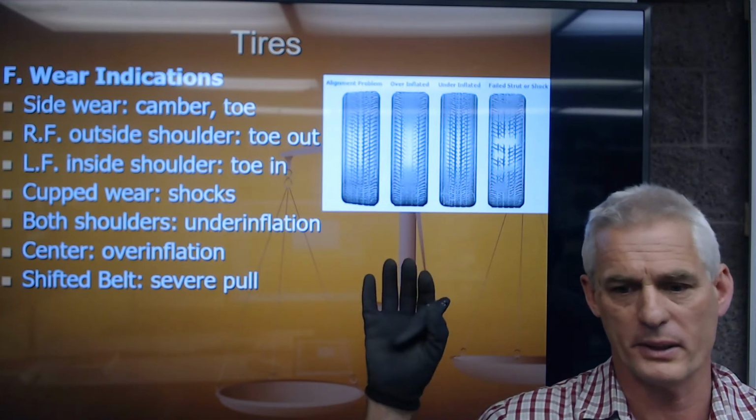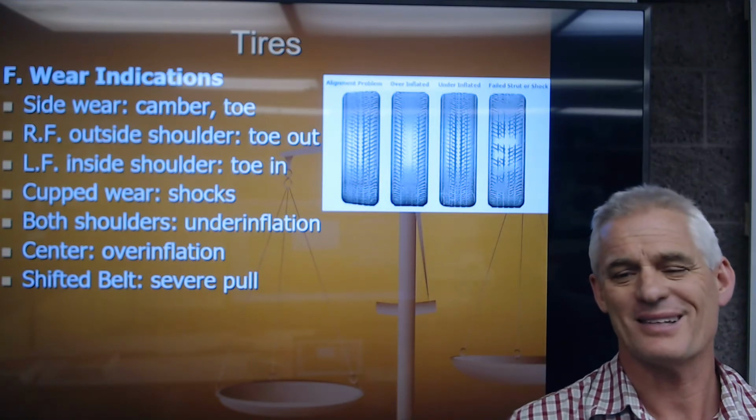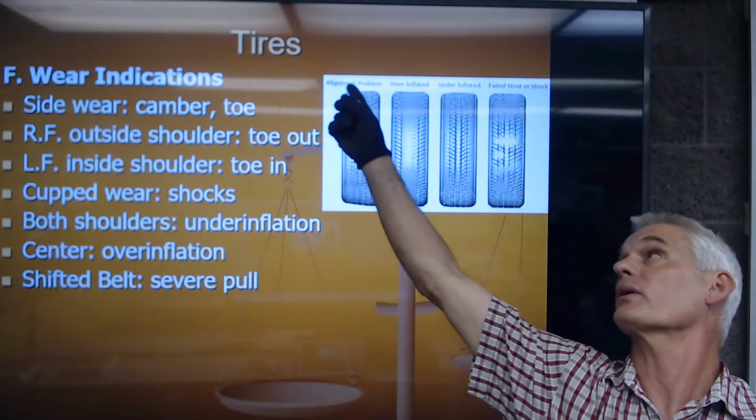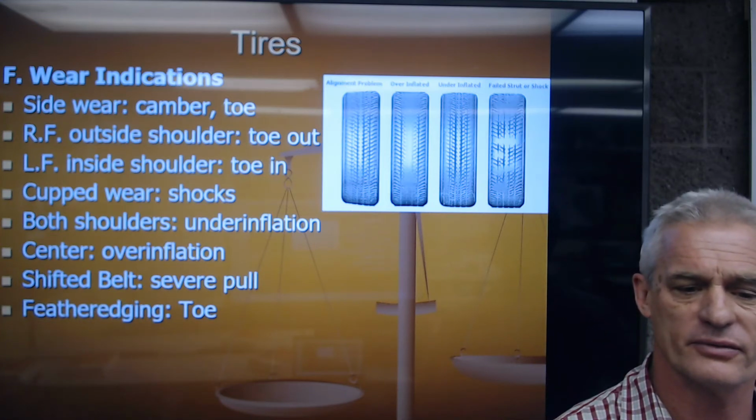A lot of times the pull will be gone because a belt that's shifted inside a tire can make the tire essentially cone shaped. It's kind of like this one looks kind of cone shaped if you look across the front there, and really makes the tire pull the car to the right or to the left.